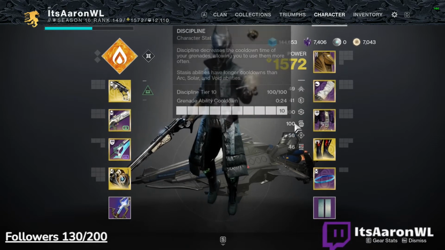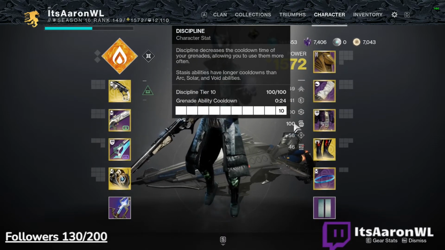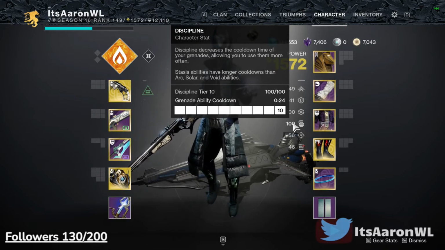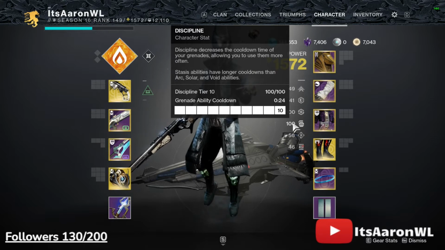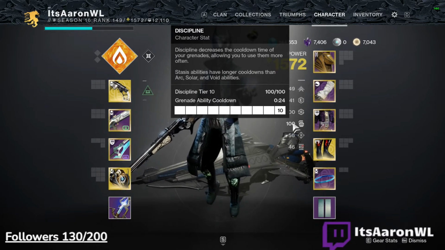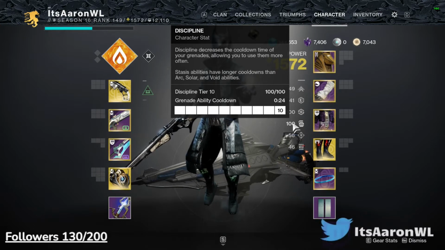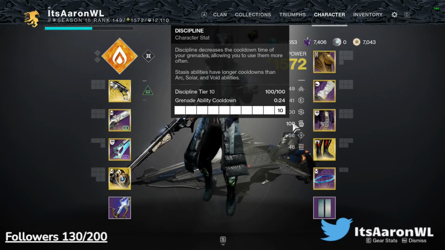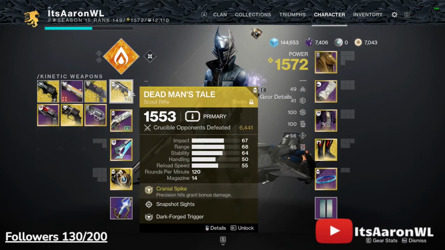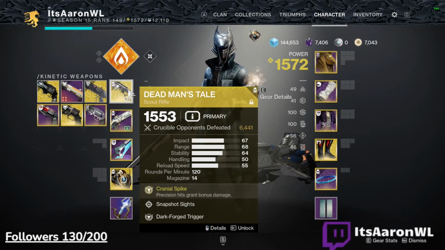100 discipline is necessary because, as you can see now, I'm getting my grenade back every 24 seconds, which is absolutely ridiculous. So pretty much every single time I pop Heat Rises, let's say I sit there and get no kills, every time I come back down, I'm already around halfway to my next grenade, so I could do it all over again. You could do this with a lot of weapons. I just think that Dead Man's is by far the most powerful weapon to do it with.